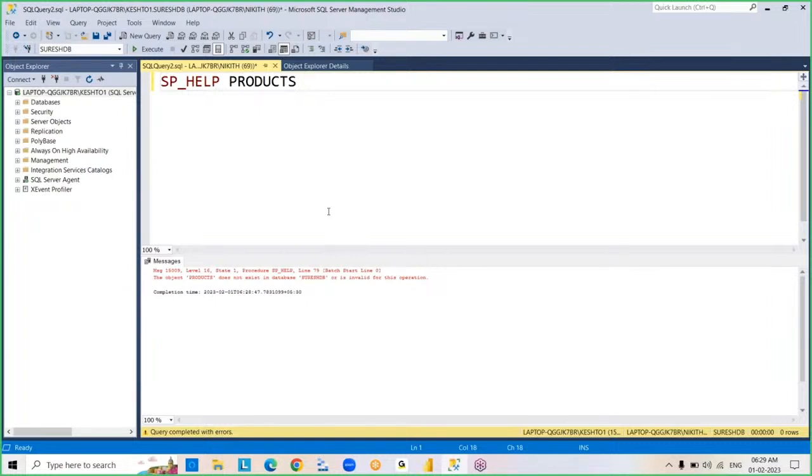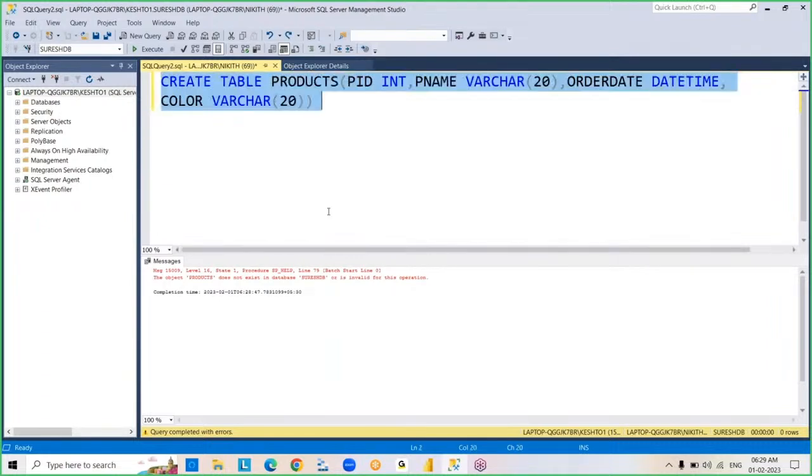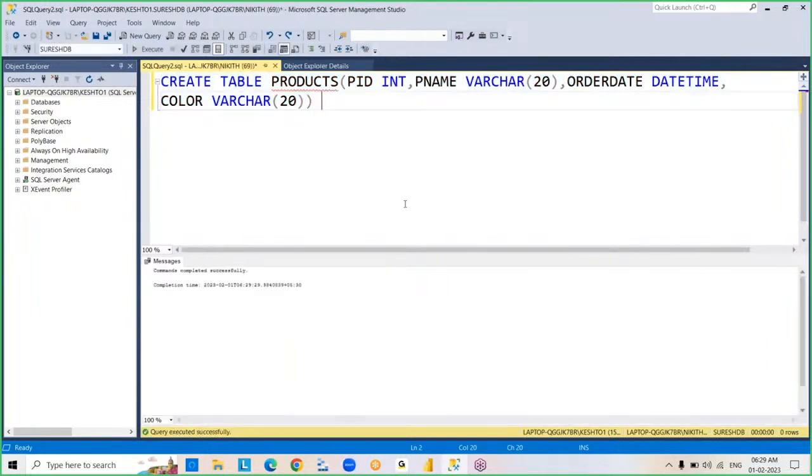Why? Because we dropped the table by using the drop command, right? If you want to work with the same table, you have to create it again. See how I'm going back, Control Z. By using Control Z, we can go to previous commands in Management Studio, new query window.